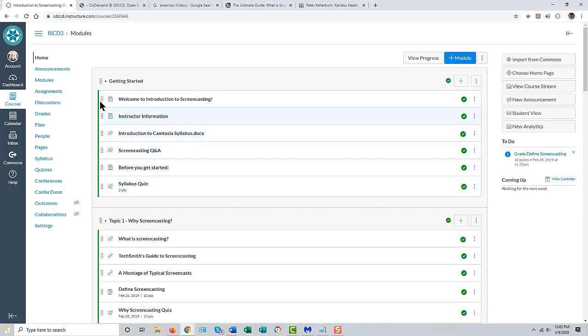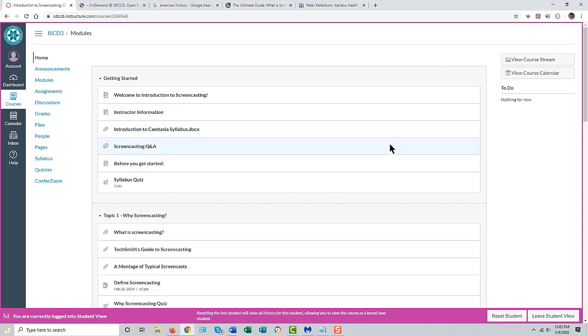We also have here to the right of the course menu a large content frame, which is where your content will appear both to you and to the students. Right now we're seeing, of course, our modules. And then on the far right on most Canvas pages, you have a task menu with a number of useful buttons in it. Especially useful here is the student view, which will allow you to see your course as your students do. And you can jump in and out of that at need.